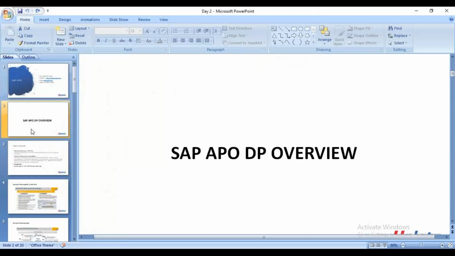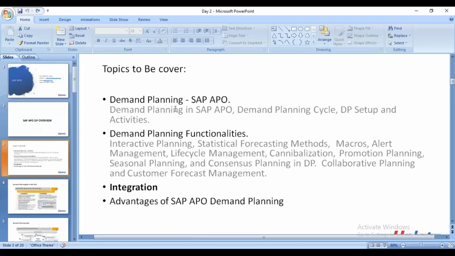Here I will give only the overview of SAP APO DP today. In the coming sessions, I will provide the configuration, how we configure SAP APO DP in the SAP system. First of all, I would like to briefly cover what APO DP is, the life cycle of SAP APO DP, and the features and integration parts of SAP APO DP. These are all things I'm going to discuss.